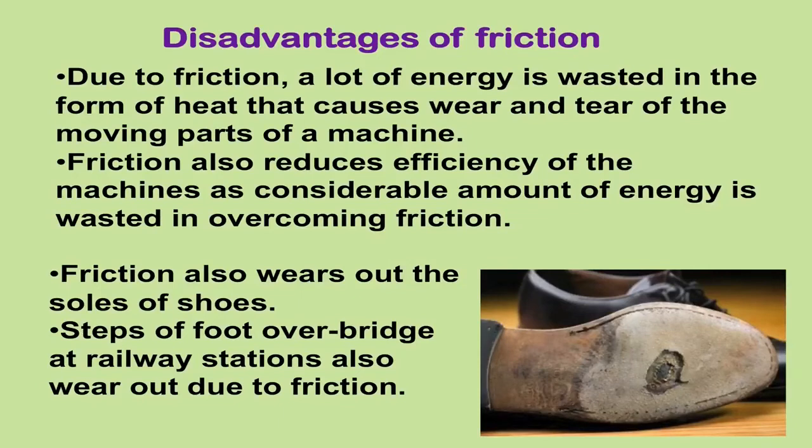Now let us discuss disadvantages of friction. Due to friction, a lot of energy is wasted in the form of heat that causes wear and tear of the moving parts of a machine. Friction also reduces the efficiency of machines as a considerable amount of energy is wasted in overcoming friction.